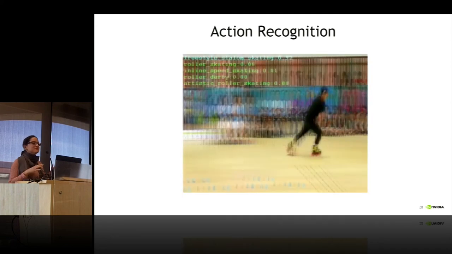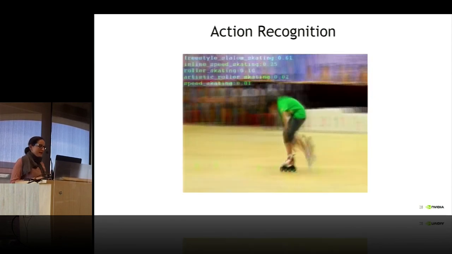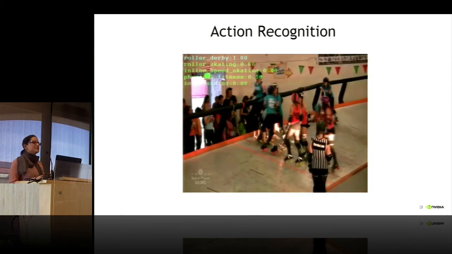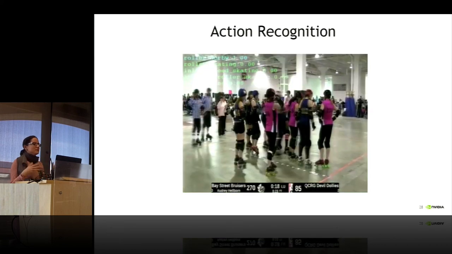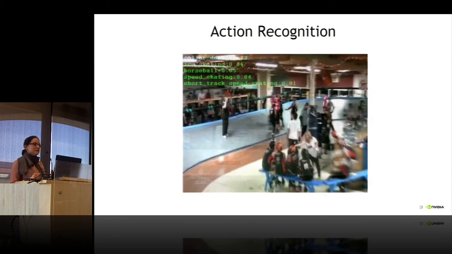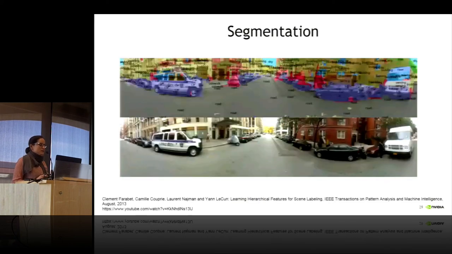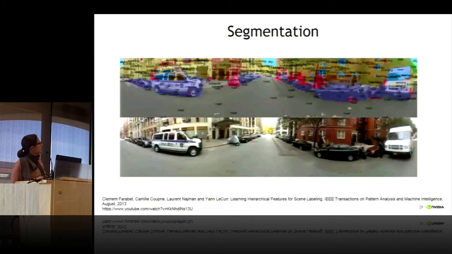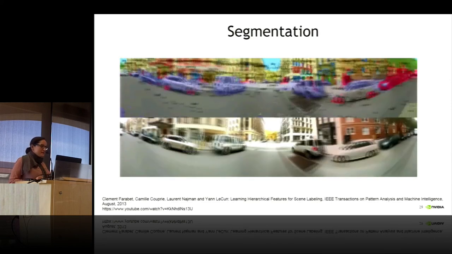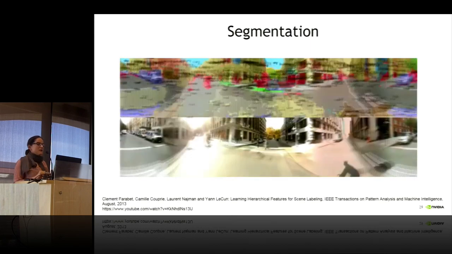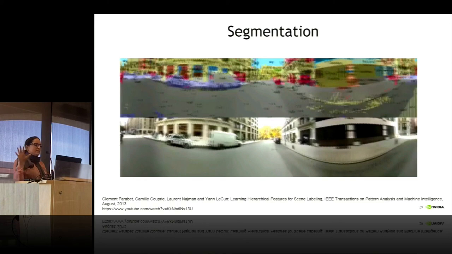Human accuracy for image recognition is estimated around 5% error. The systems now can do much better than human accuracy. That 5% benchmark was established at Stanford — Andrej Karpathy from Fei-Fei Li's lab trained himself to recognize dog breeds and could only reach 5% accuracy. Current systems are around 4.5%. There's also an automotive example: a segmentation system labeling every pixel in real time — road in gray, cars in purple — completely understanding the scene in video, which is the basis of autonomous cars.